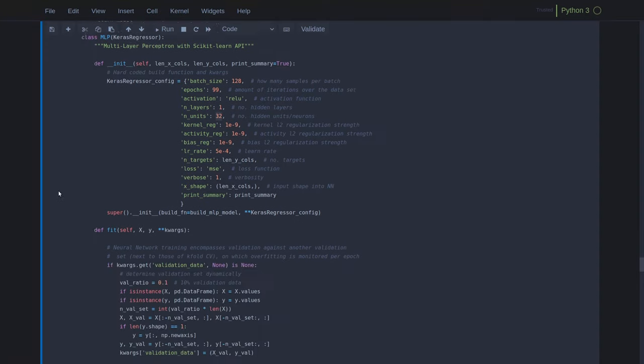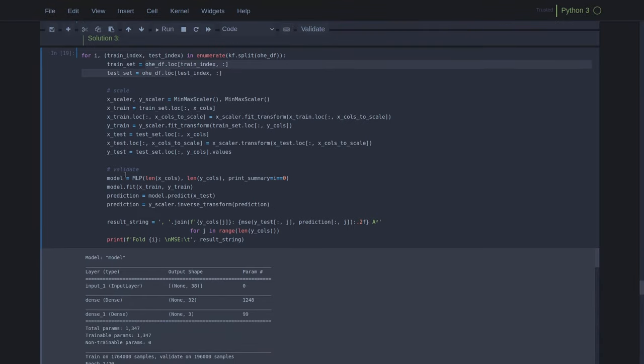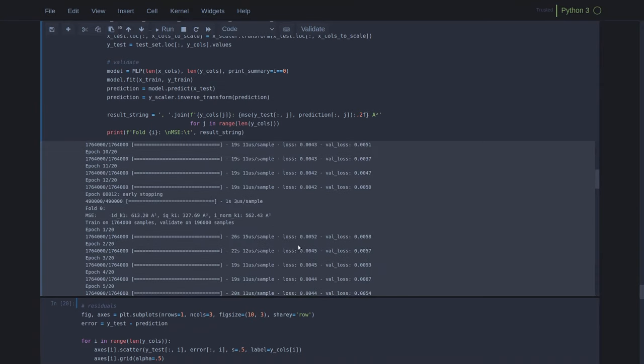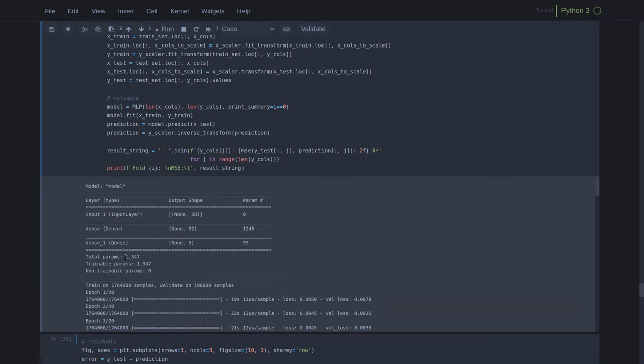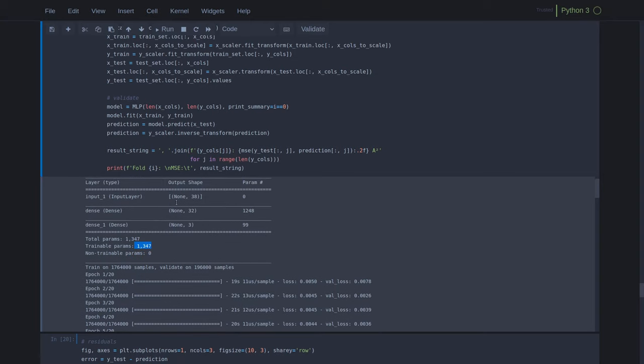Now, if we have a look at their training performance, which is the third task, we are just reusing the OHEDF that was created before. So for neural networks, we also need scaled data, and we also need one-hot encoded data. That's why we reuse this data frame. We validate the same way as we've done for the linear model. You will see, if you try it out at home, that the neural network takes a lot more time to train. But it also has a lot more total parameters, over 1000, whereas the linear model has only as many coefficients as we have features, plus one for the bias, for the offset. So there are a lot more parameters to tune, and on top we also have the hyperparameters, of course, which have an effect on training and on total parameters here.